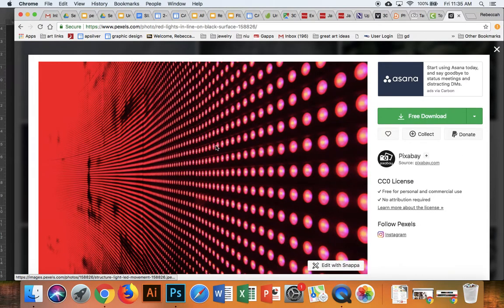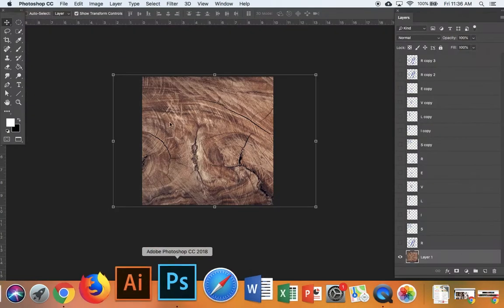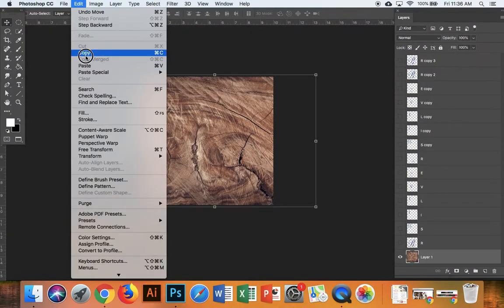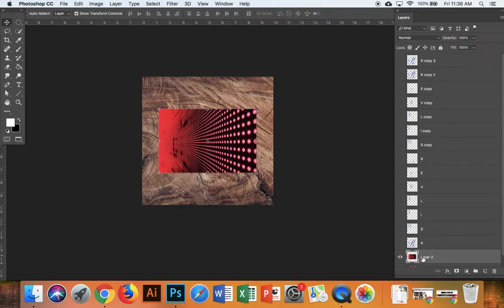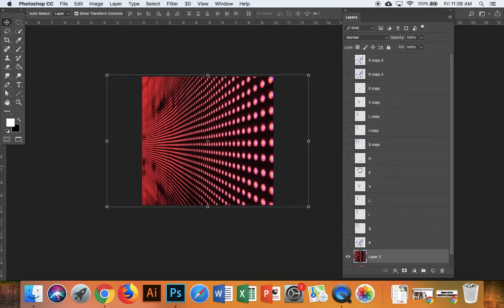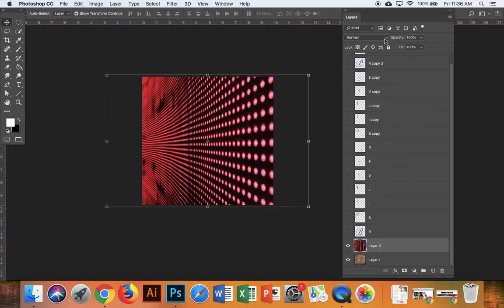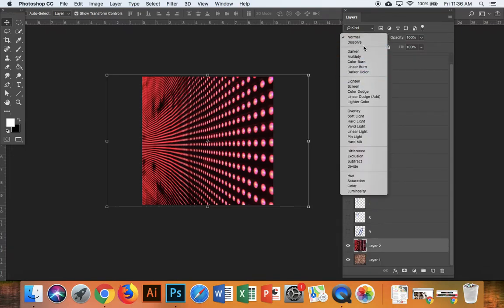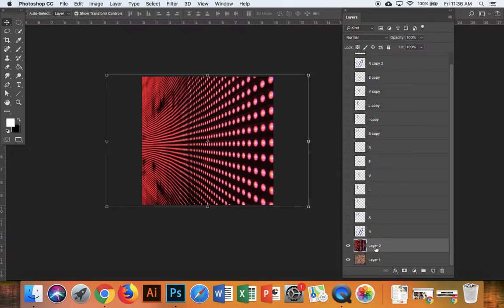This one's interesting. I'm going to grab this, and again, control click, copy image, back to Photoshop, edit, paste, and boom, there it is on top of the other one. Make it larger, decide if I want it placed differently, and hit the checkbox. So here's the fun part. It's not just that, it's the interaction between these two images. What I'm going to do is click on the top layer.